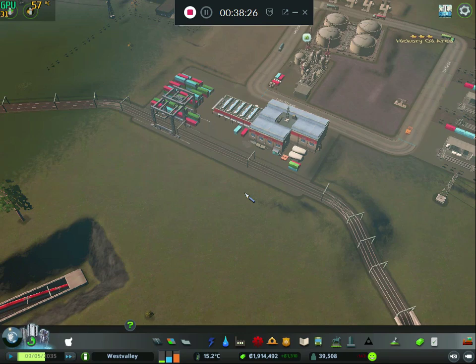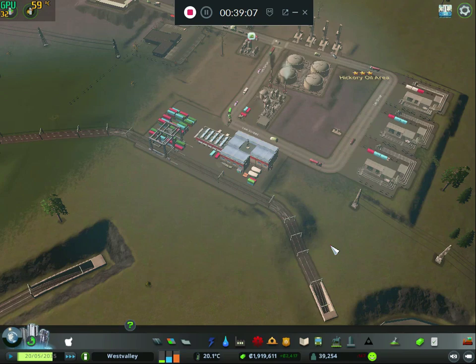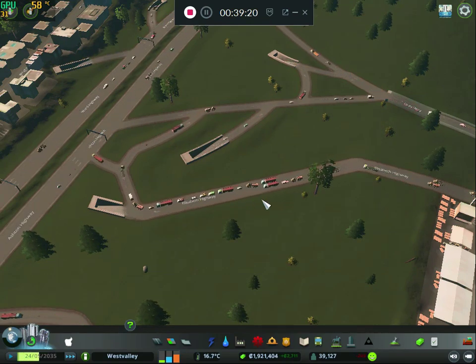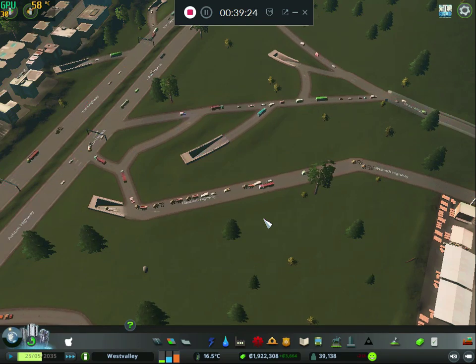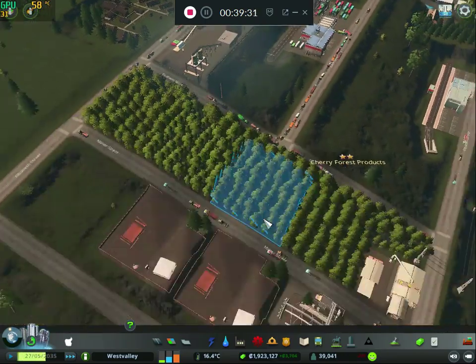Alright guys, let's see how this works now. Right, as you can see, most of the traffic is now demanding to go down this lane into the train station to get out of the city. Interesting. It's a slight bit of backup here. That lane switching is unnecessary, but it's happening anyway. City Skylines again.